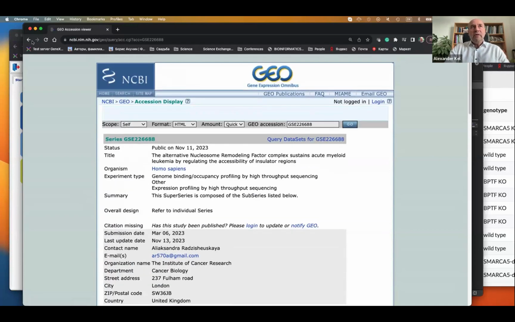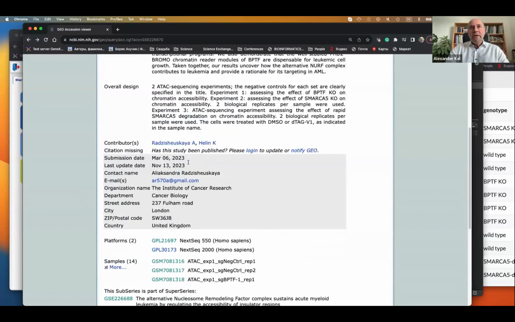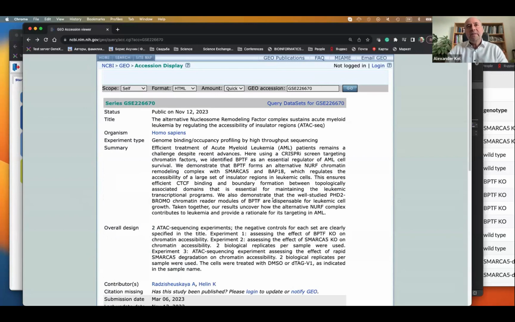Just returning back to the ATAC-seq information. In the general setup of the experiment, they in fact were focusing on one particular protein, which is called BPTF, which is in fact a transcription factor, and we'll see it today.